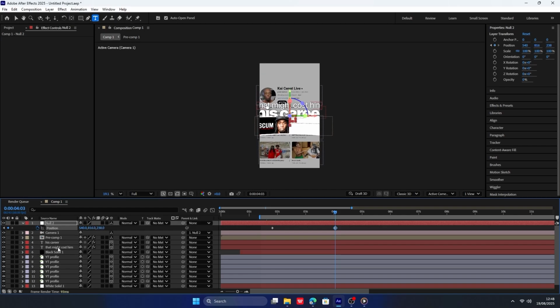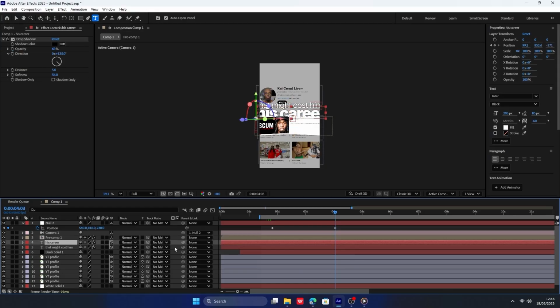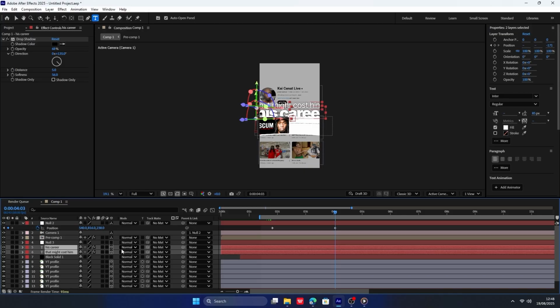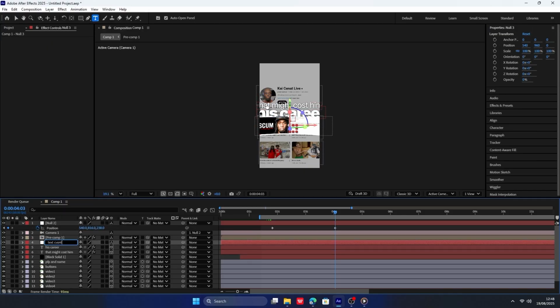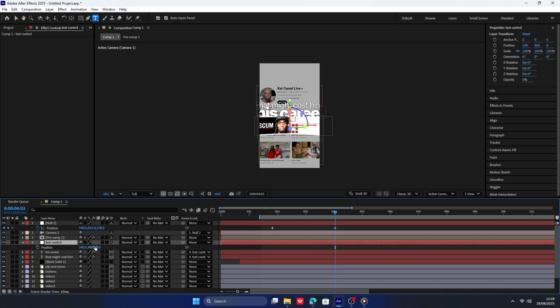So what we're gonna do is leave the zoom in, but add another null object for our text layers to control both of them. So just rename it text control. And select both our texts and parent them to the layer. Now we're gonna bring up its Z position and push it backwards. Make sure you play with the Y position as well. And now we have something like this.